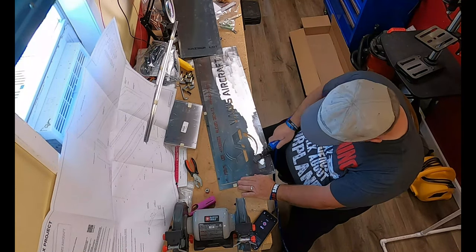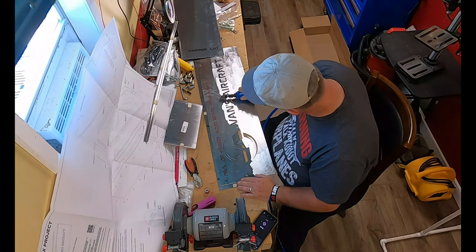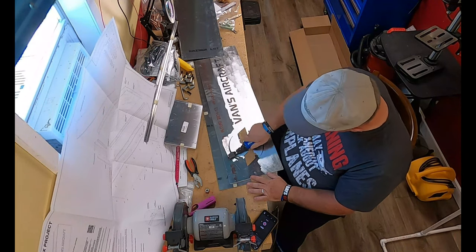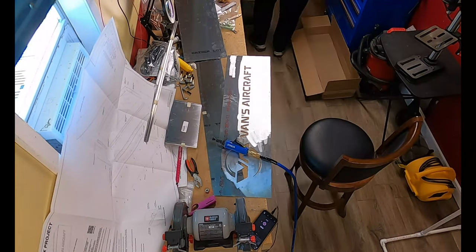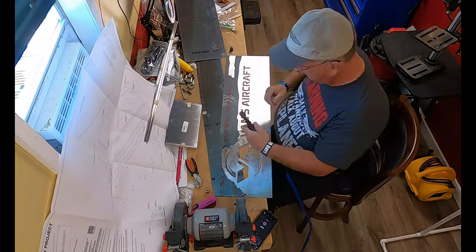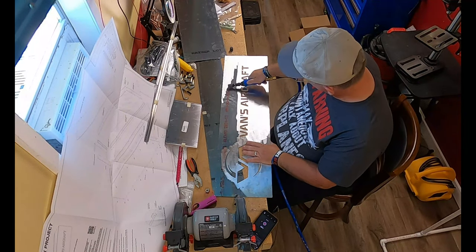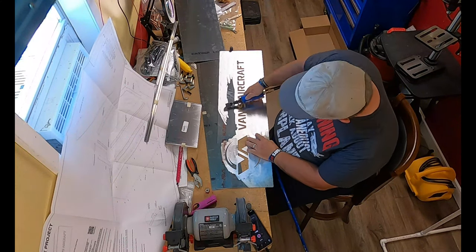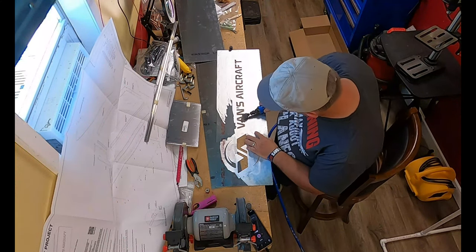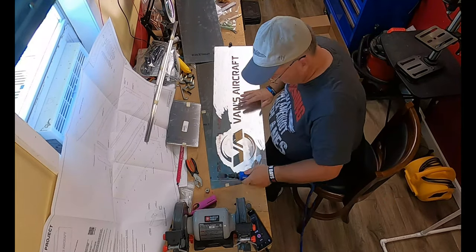Now, if I had known early on that denatured alcohol or even rubbing alcohol would take off the lettering, I would not have scuffed up the front face of this light box. But it still came out looking very good. You'll see it here in a little bit, towards the end of this video. And so therefore, yeah, it is what it is.